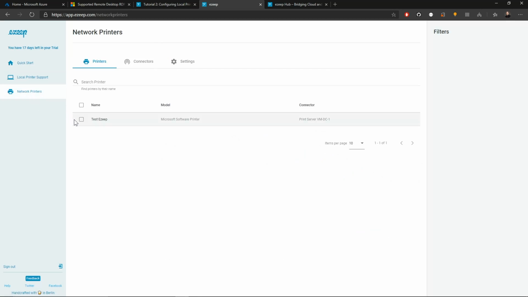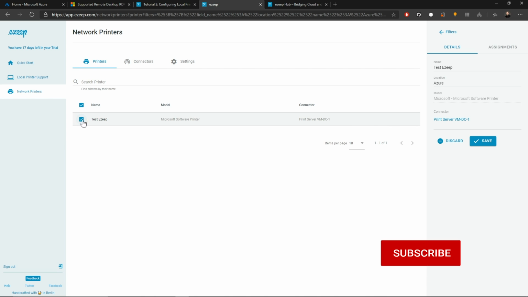And now you can see our test printer has shown up. So there's a few items for the navigation around this page. First of all, on the right, we have the location and model that we could use as filters. And notice that there is a model already, but we don't have a location. To do that, we've got to add one. So I'll check the box for this particular printer and add a location. Since it's in the cloud, I'll just say the location is Azure. And now when we go to do a filter, we can see Azure is now one of our options. So if we were to check that, or the particular model, then it would just show us any printers that match that criteria.